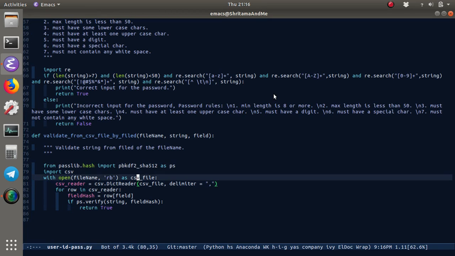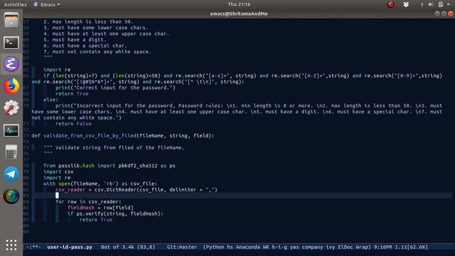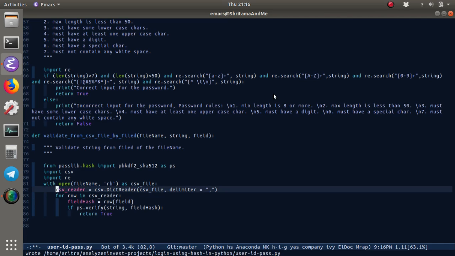The way we were doing it here is that whenever it gets the string, by default it will just simply start reading. We are not going to do that. We are going to first split the string that we have. So I'm going to import the regular expression module for this.